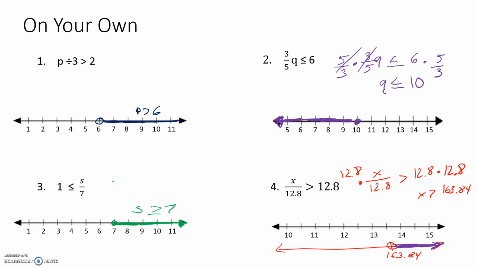So sorry guys, I will have that fixed on your page, so by the time you get to it, yours should look somewhat similar to that. All right, that concludes the first part. So now we're going to go on to word problems, and then we'll wrap it up for the day.